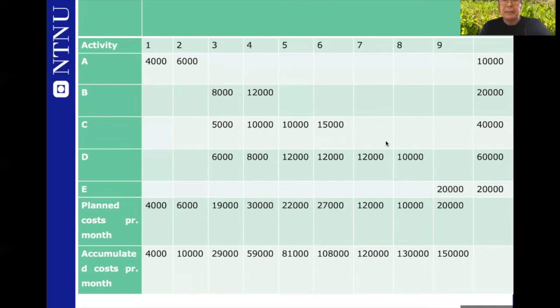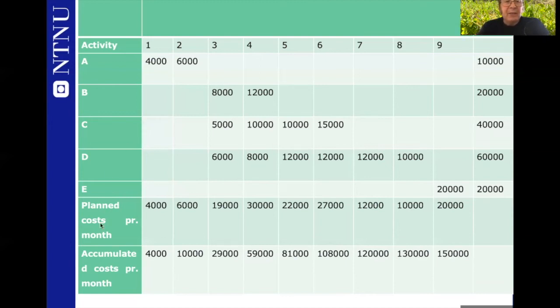In many situations the distribution of cost is even, which means that the amount of hours or amount of money you use in each month is similar to the previous month or the previous week. But here we just put different data to show that in some situations the amount of money or hours you use in each period, each month or each week, could be different. And that's why we need a phase timed budget to show these differences.